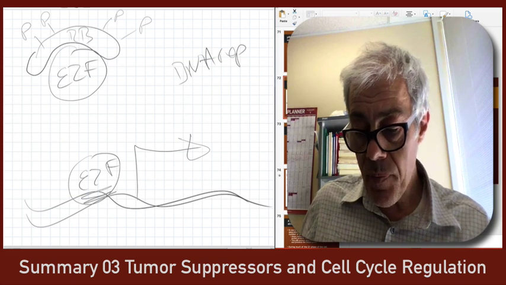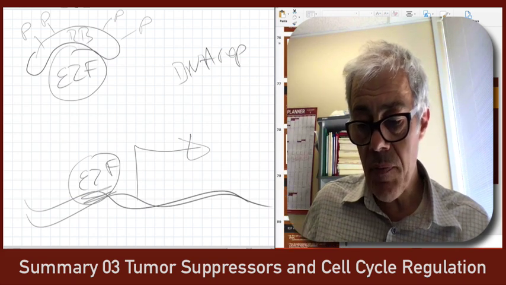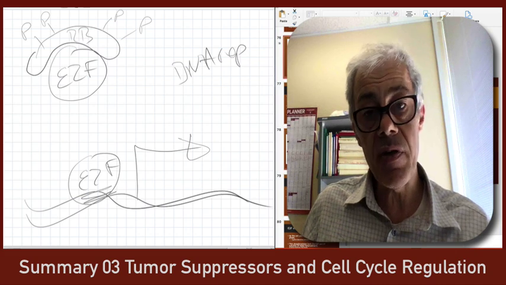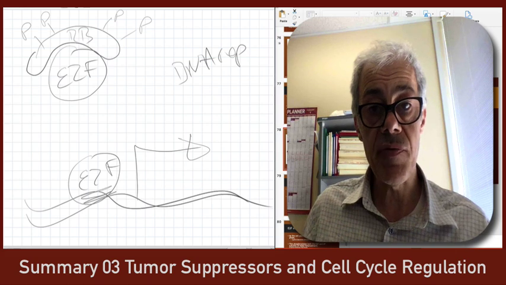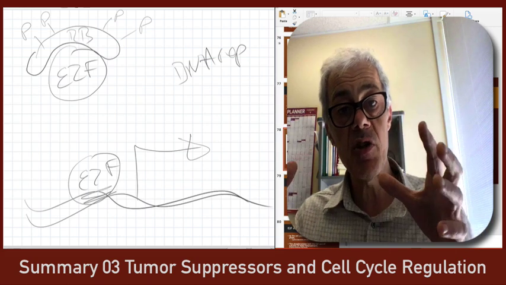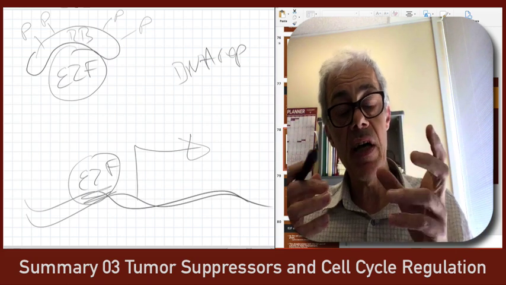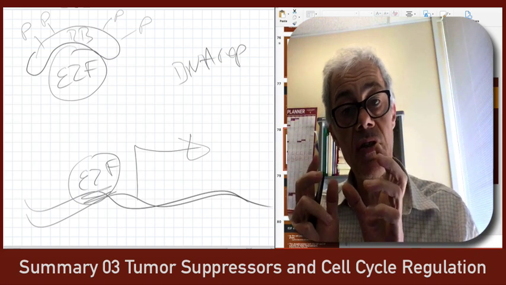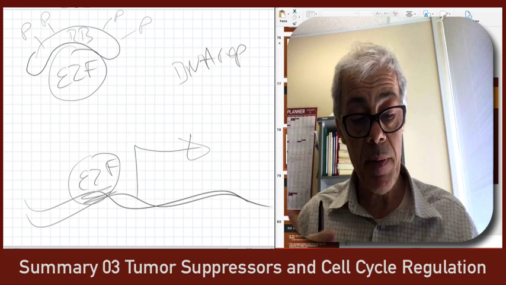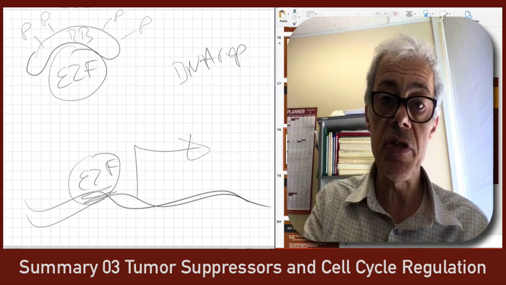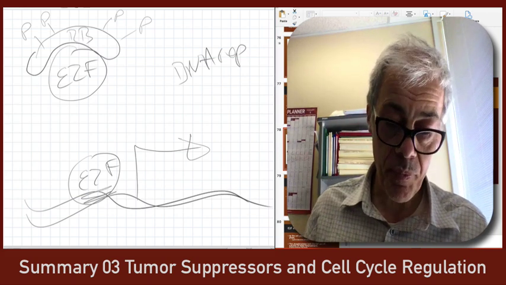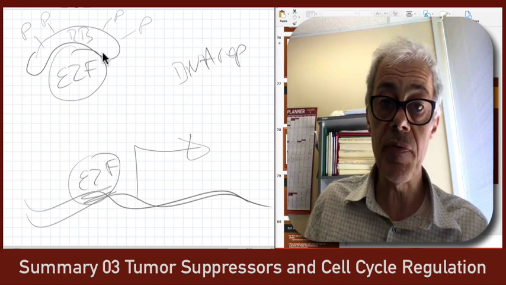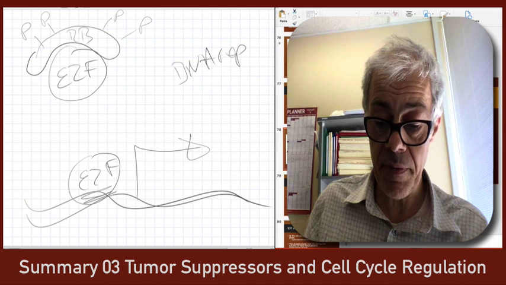All right, so again, there's more to it than that, because we also know that retinoblastoma and E2F can bring in histone acetyltransferases and histone deacetylases, and we talked about nucleosome structure as also playing a role in gene silencing and gene expression. But at this level, we're just looking at the role of retinoblastoma in terms of how it binds to the E2F transcription factor.